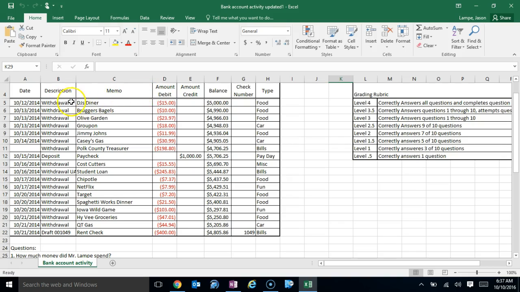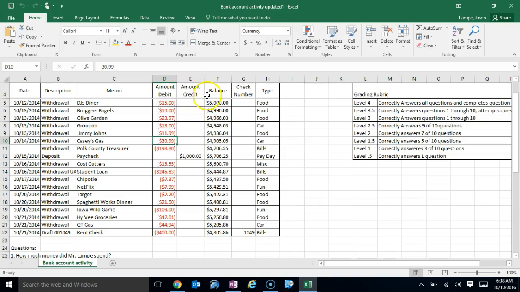You can see this first entry for DJ's Diner was $15. My balance changes from first entry to second entry because I've started using that money. The other thing to remember is debit, you should always think of, you use your debit card to buy things, or if we start looking at this, Casey's is not going to pay me $30.99 to get gas. So it should be a little bit of common sense here. These are the amounts that I have spent in this bank account.